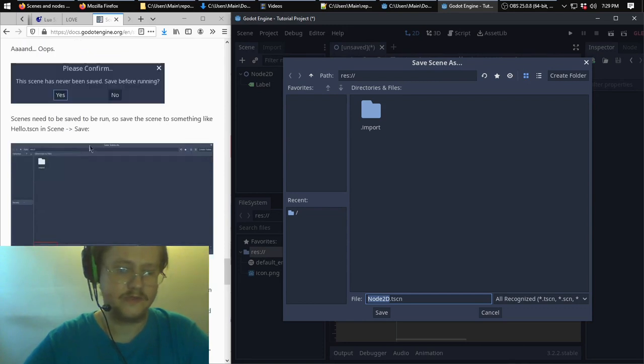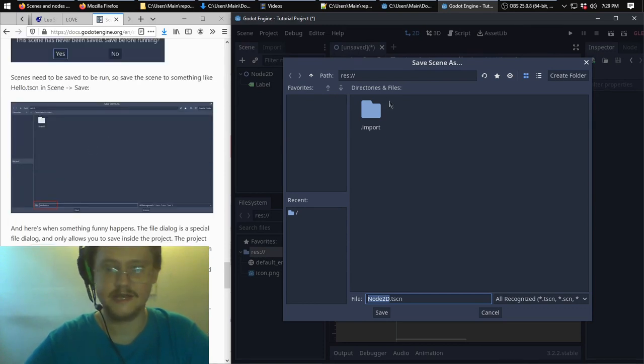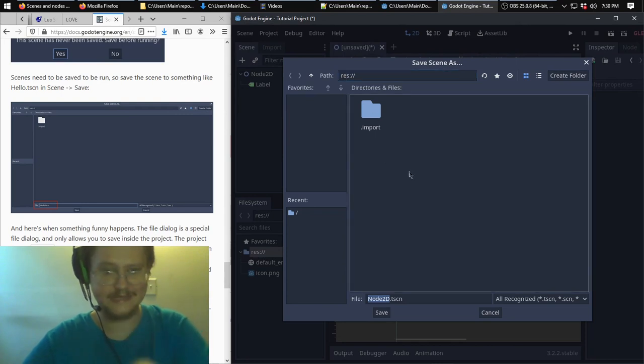And the tutorial wants you to notice that, and it is kind of important, the res specifier. It's like a protocol specifier in a web address or an internet address here. The res here means that it is within the project. It's short for resource path.